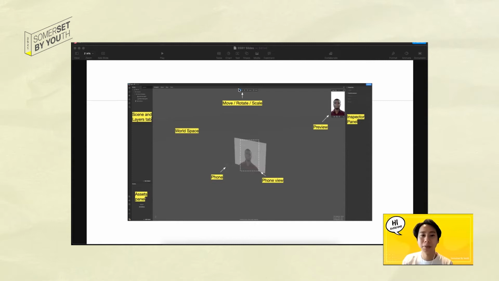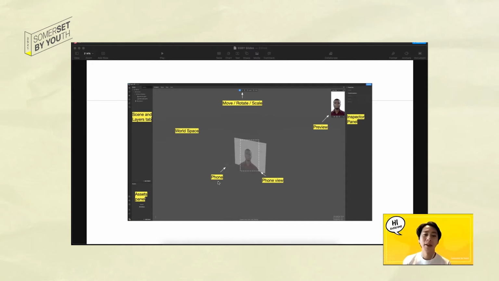We'll start from the top here. You have three buttons there. It's fairly small on the screen, but the first one is the move button, and then you have rotate and scale. All the objects that you bring into Spark AR Studio, you can manipulate their properties, either by toggling the different buttons there, or by using the shortcuts E, R, T, so you can cycle through quickly how you want to manipulate the objects.